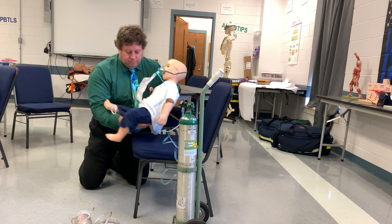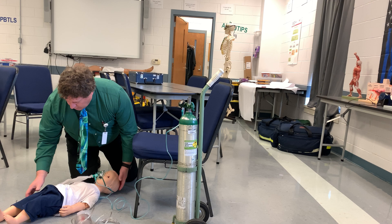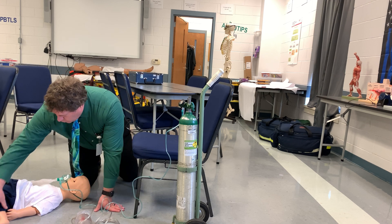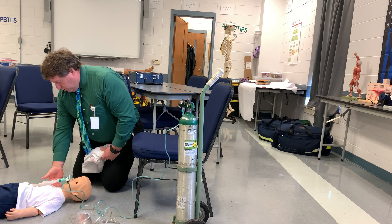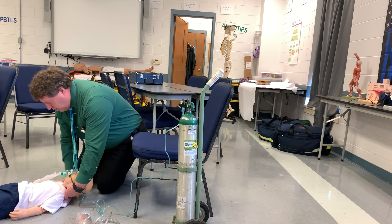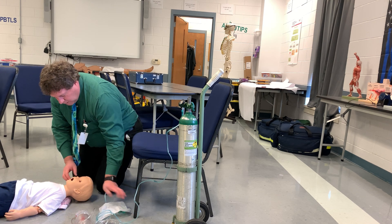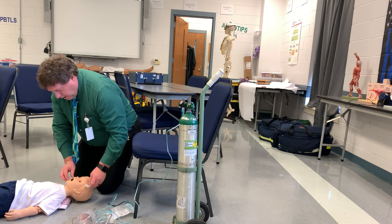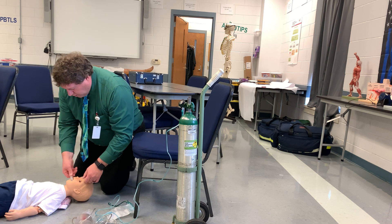I'm going to move him to the floor. To help maintain the airway, we need to pad underneath the shoulders. We're trying to get the top of the shoulders to line up with the opening of the ear, so we'll pad underneath the shoulders a little bit and that'll help open that up. Checking his airway again, making sure it's open — I think he'll tolerate an OPA, so I'll measure it, size it, and insert it.